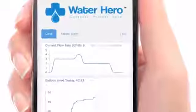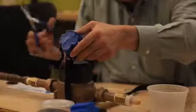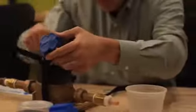After a year of intensive product development, we're pleased to introduce Water Hero. Water Hero is a $199 leak detection and emergency shutoff system which you can install yourself and control from your smartphone. No pipes to cut, no plumbers show up at your house. You simply strap the flow meter to the side of your water meter and clamp the auto shutoff to your main valve. Plug it in, download the app, and your home is protected.